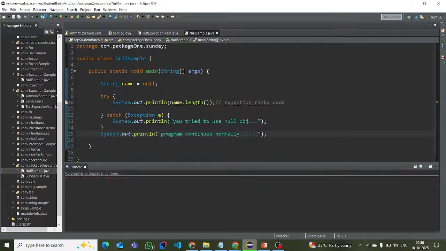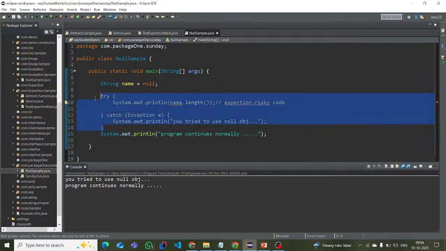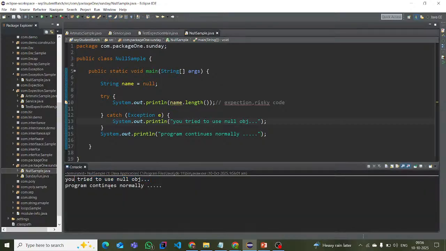Let me run this code again. Handled. Right? Now I got the null pointer exception, but I surrounded it with the try catch block. So risky code we have to put in the try block. The alternate solution says you tried to use the null object, it's printed, and then the println, program continues normally, is printed.